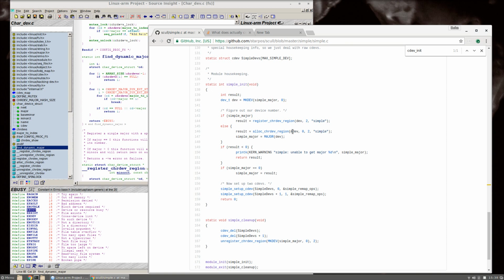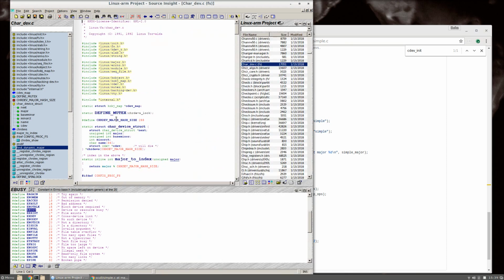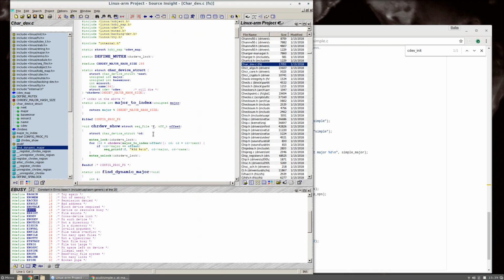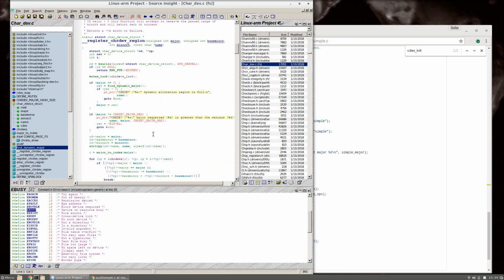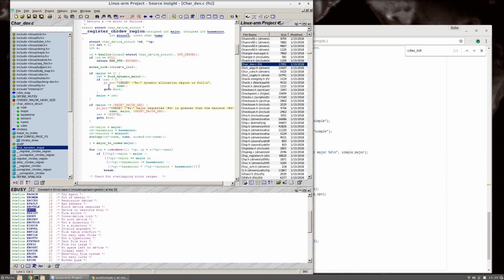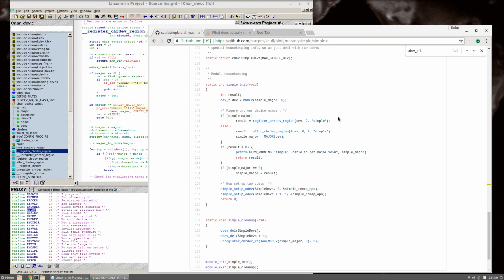It just allocates a major and a minor number and then creates some structures of type char device struct. The cdevs have not been initialized as far as I can see, they're just set to null because it's allocated using kzalloc. And we will probably see more about cdevs as we dive into other functions.